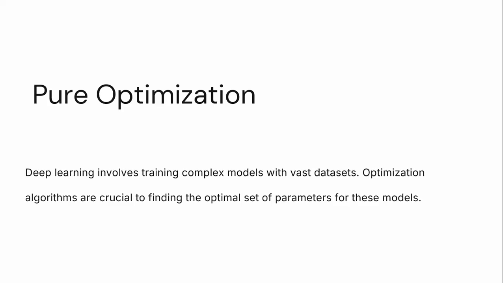In a single word, you have to understand the need of optimization in deep learning models. It means optimization algorithms will be helpful for us to select the parameters, because it's a complex model having a vast data set and a vast set of parameters. Among those, we have to choose the best parameters to provide accurate results at the end of the network. That means we have to choose optimization algorithms.